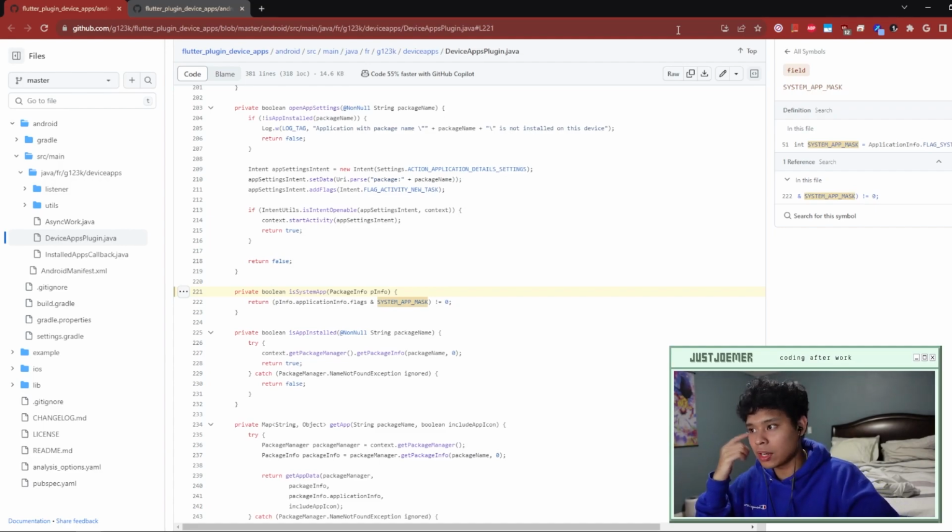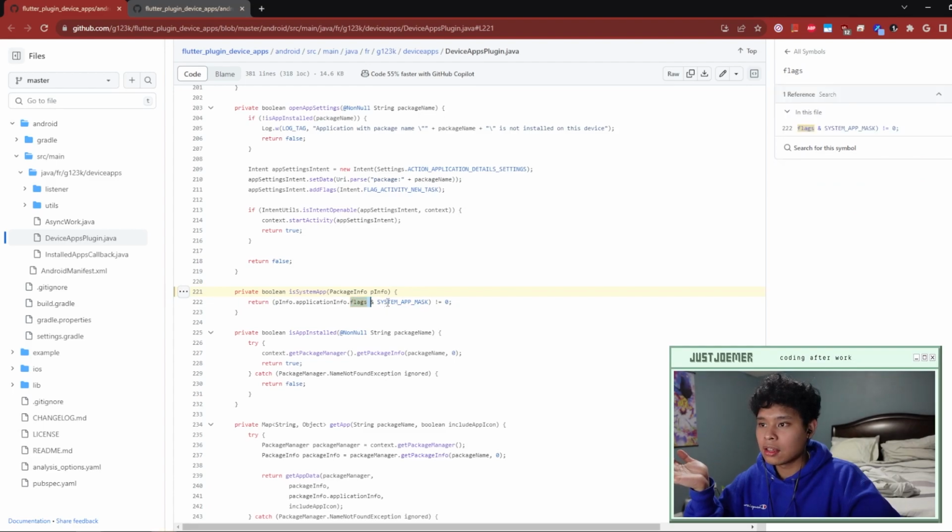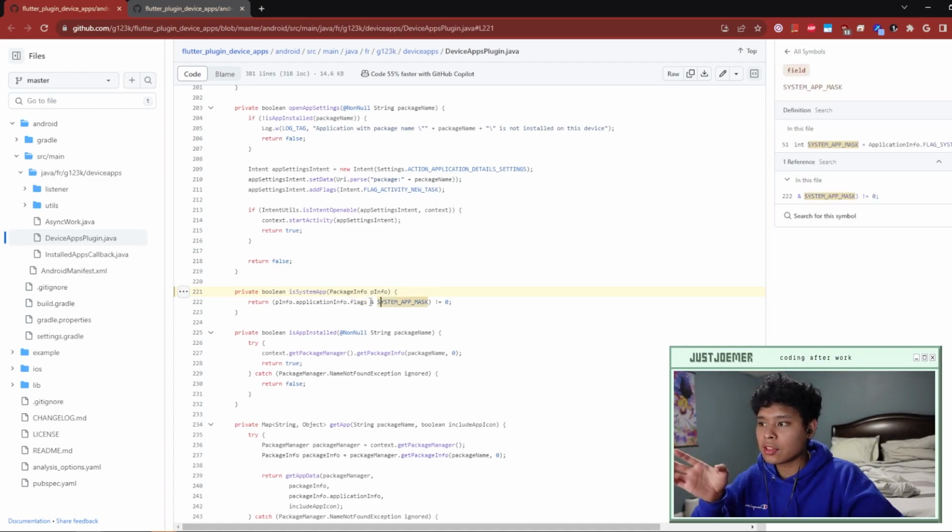And so what it pretty much does is it looks at these flags that are set in an application package or an application info object, and it uses a bitwise AND operator and mixes it with some other flags.